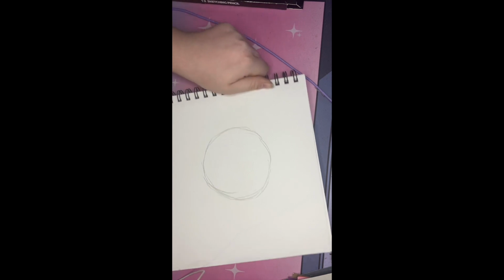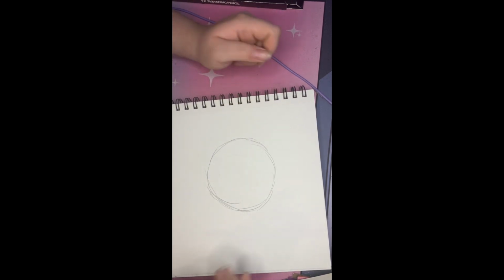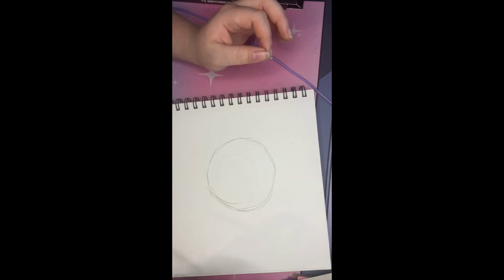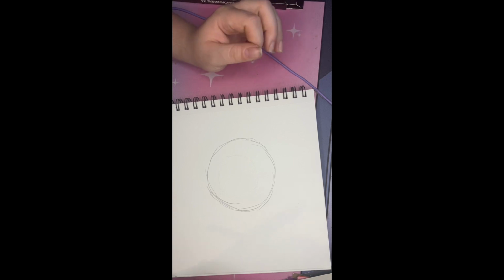We're just going to do something that's straight on, because when it comes to doing things at any kind of angle, it gets a little bit more tricky because the proportions aren't symmetrical.